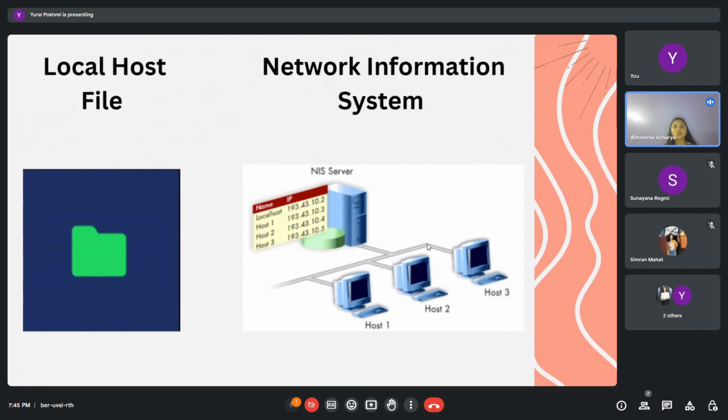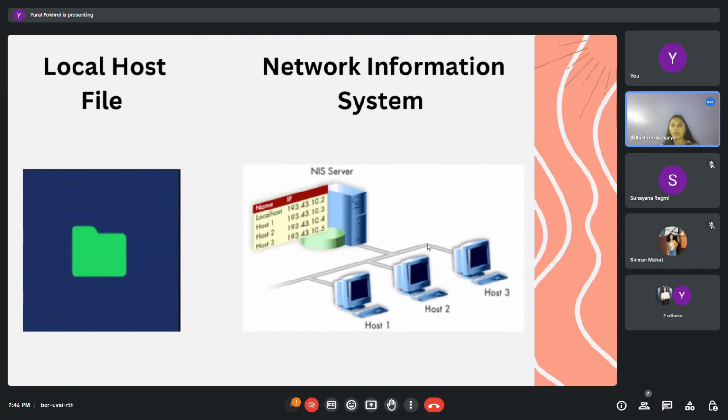When we compare the host file with the Network Information System, NIS seems to be greatly efficient, as it allows for centralized management of network information, making it easier to manage network resources across a large number of machines instead of having to make updates on individual computers, which is quite time consuming and error prone. Though NIS worked better than a host file system, it still was not effective enough, which led to the development of reverse DNS lookup, which definitely influenced real world applications.